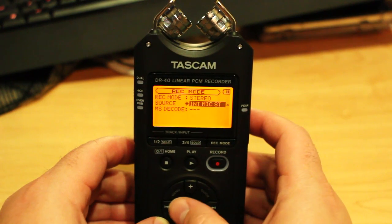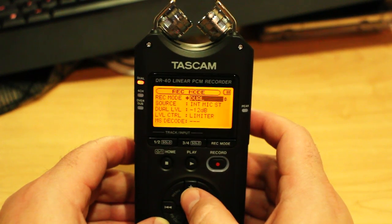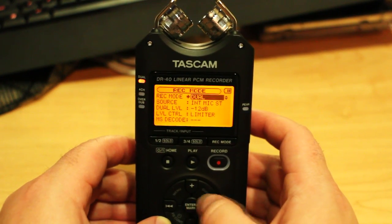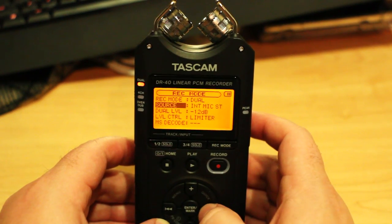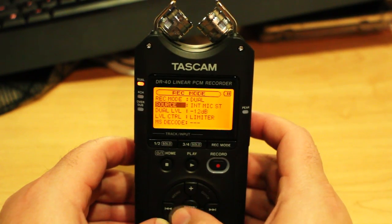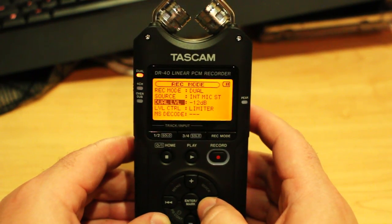So we'll go ahead and put this down to internal mic, and you have an option to go up again for dual mode. Yes, folks, this is my favorite thing about the device. Basically, it records a backup track in case your levels get too loud. On this device, it goes down to negative 12 dB.